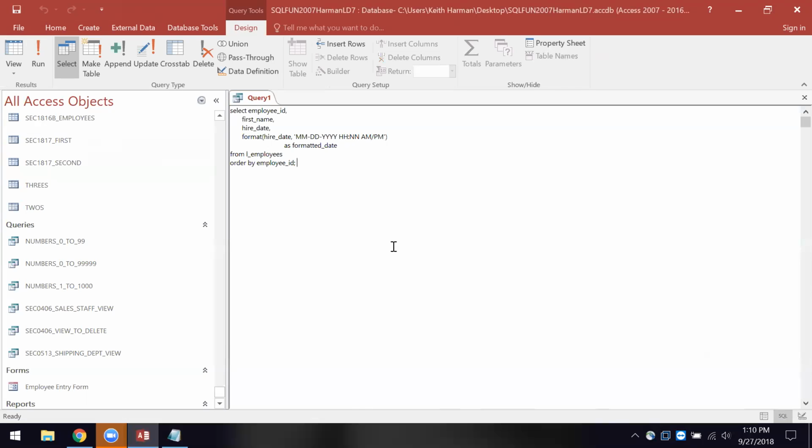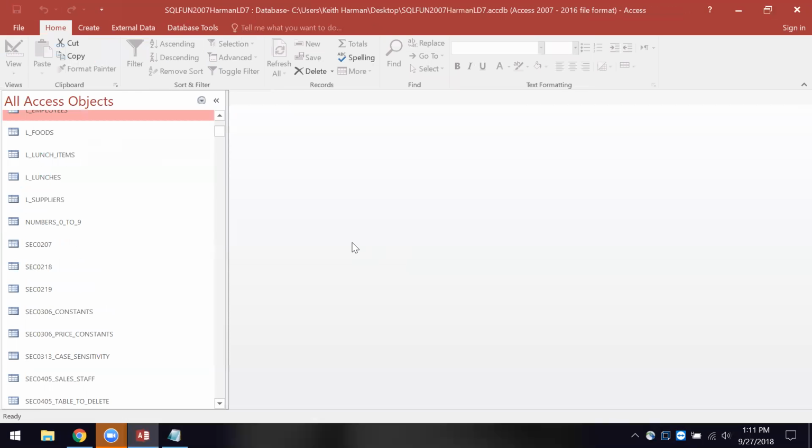Now, the author of the text gives us this code, and he assures us that it's going to run. But there's a problem, and the problem is formatting. Access can be a little persnickety about formatting. So I would probably be better off to just do a workaround. So how am I going to do that? Well, let's take the query you're working on and just close it off. Get rid of it, in fact.